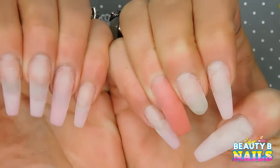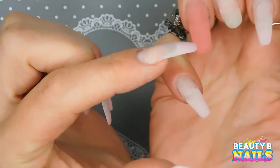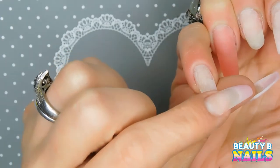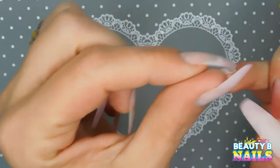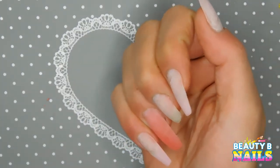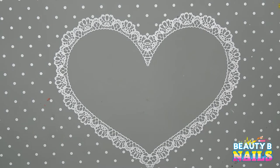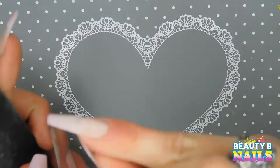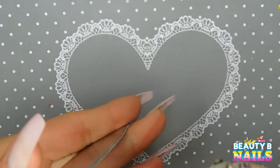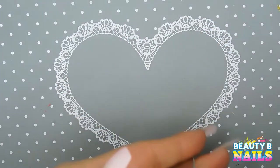So what I'm going to do is I'm actually going to just thin these down, and I'm going to use them like a tip. That way I don't have to reapply, as long as they still look good, which they do, because I literally had just done them. But I wanted to try out the Yayoge polygel.